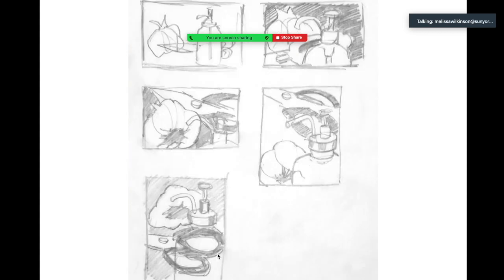I want you to notice the butt edges in this particular image, how this pair of scissors just kisses the edge of the composition, and how tense that is. That's not the strongest composition. This person is doing the exact same thing here, kissing an edge. But what's smart about this image over here is this notion of framing and repetition. We have this shape that sort of looks like a mouth. We have this shape that sort of looks like the top of a mouth. We have this shape that looks like the same curvature. So we have this repeating element of curved forms again and again, which is quite smart as a composition.